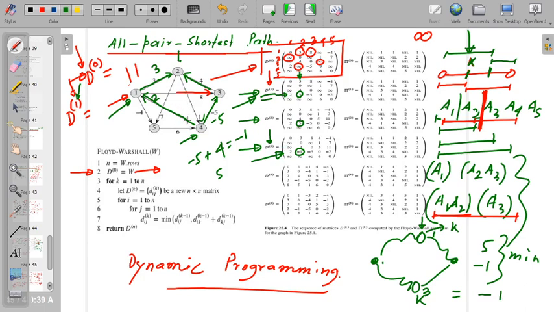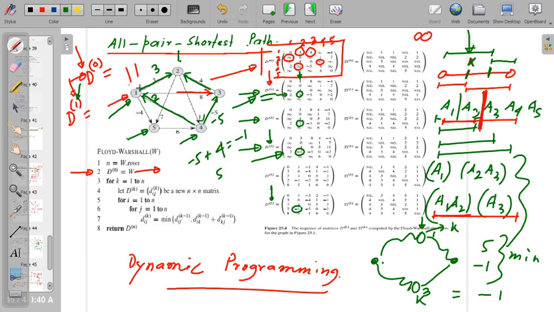I also have to check whether I can reach from 4 to 2 via 5 or not. If I can reach with a less cost, then that cost will be updated again. But I guess that it will not be updated. So -1 will be retained because at that time I don't have any path from 4 to 5 directly. So it will always be infinity. So via 3, whatever I am getting, that remains updated, and that will be retained throughout. Okay. So you see, this is via 4.